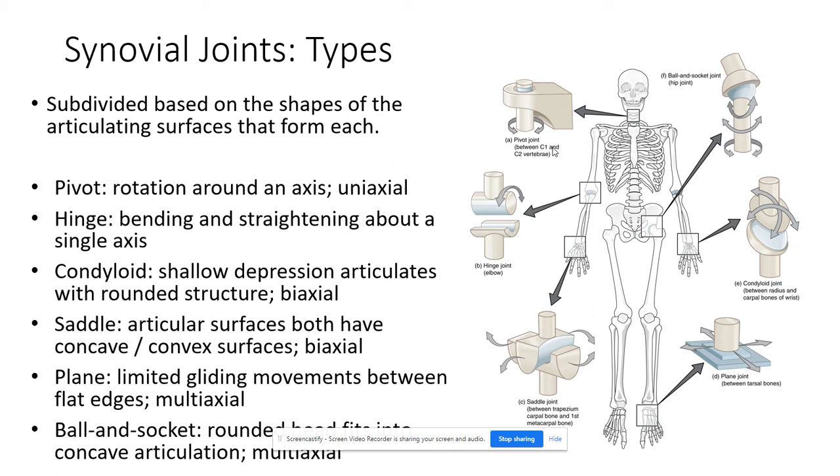You'll have your ball and socket that would be able to articulate in a multi-axial fashion. Your ball and socket will be located in your hips and in your shoulders. The condyloid and the plane joints would work similar to where you have more range of motion, like with the carpals and the wrist.